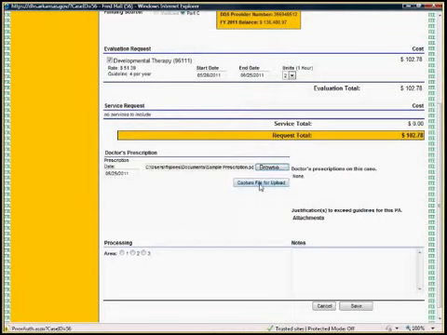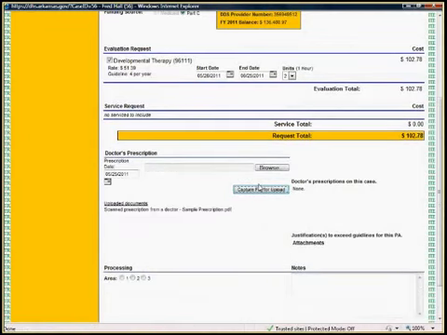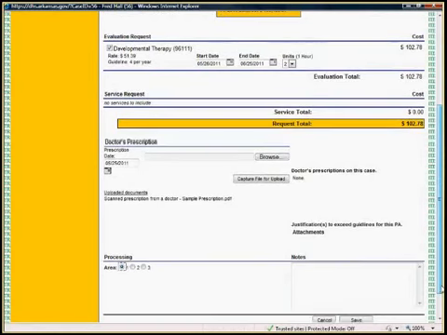To complete the upload task, we need to click the Capture File for Upload button. Finally, we need to select the area for processing here. There is also a section where you can add notes here if desired. That's it. We're ready to save this information.